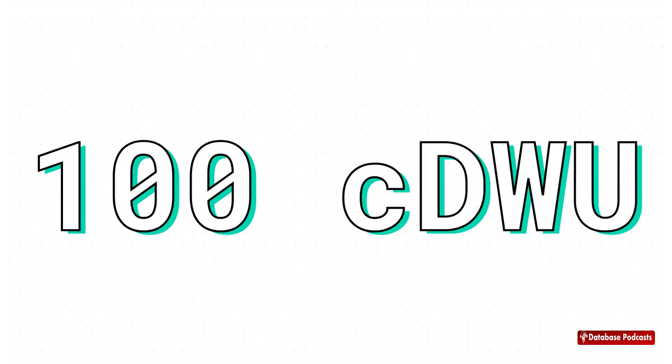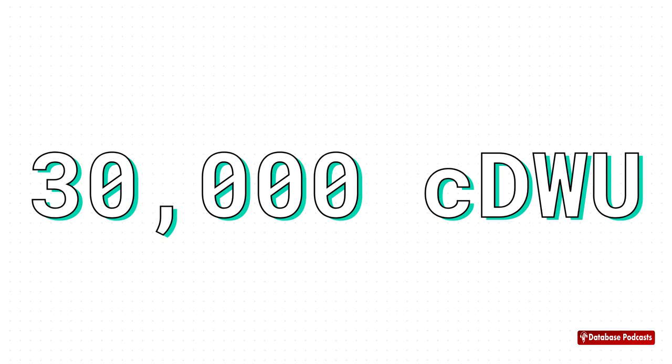So what's the starting point? You can begin at just 100 cDWUs. Now, what does that get you? It gets you one compute node with about 60 gigs of memory. It's kind of like the entry-level model, perfect for when you're just getting started or for smaller dev environments. But what about the other end of the spectrum? Well, you can crank that dial all the way up to 30,000 cDWUs. And let me tell you, that's not just a small jump. It's a massive leap to 300 compute nodes. It's a perfect example of just how elastic the cloud is. You can literally go from a small single node setup to a beast of a data warehouse with just the move of a slider. Pretty amazing.